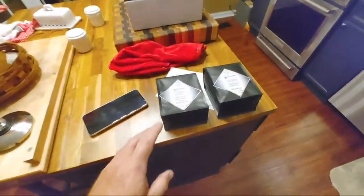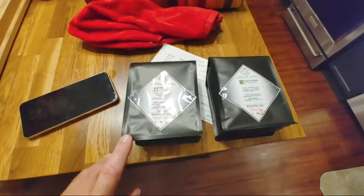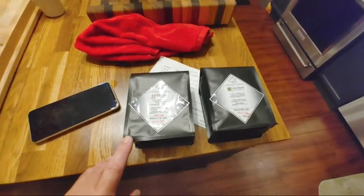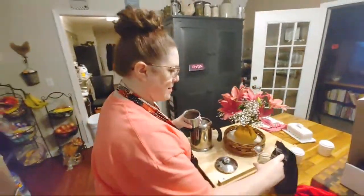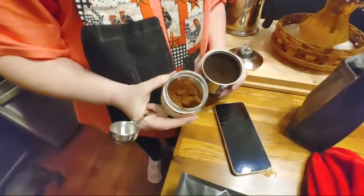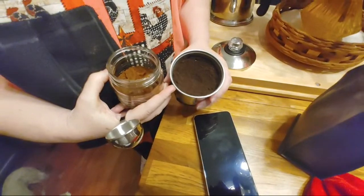This is Tammy's niece — she works at a coffee shop down there in Dothan, Alabama. I had to get Tammy those flowers. Look at the difference in this coffee — this is what I had in there, and this is their coffee. Oh my gosh, does it smell good? It was a different brand. This coffee still has the oils and stuff on it because he actually roasted this on the 5th of February.